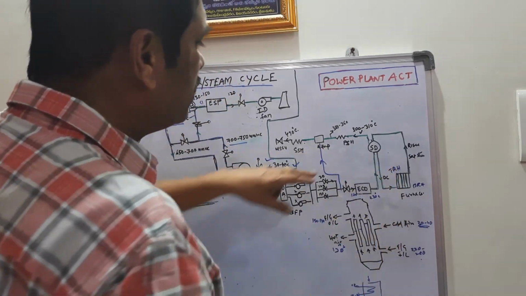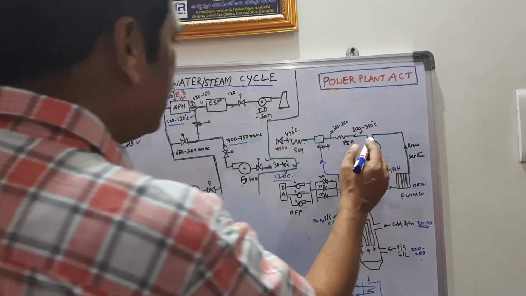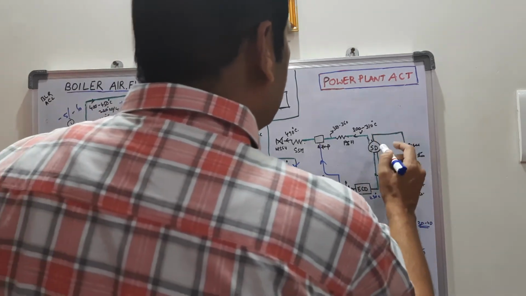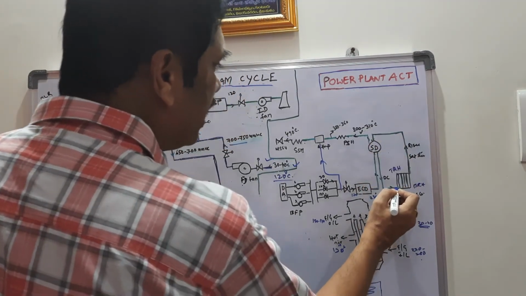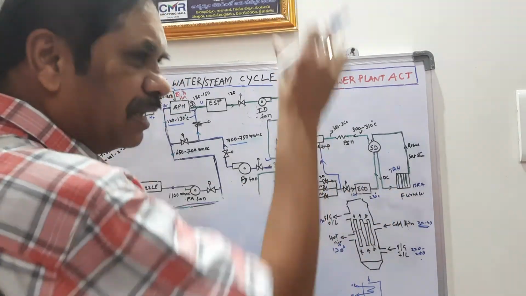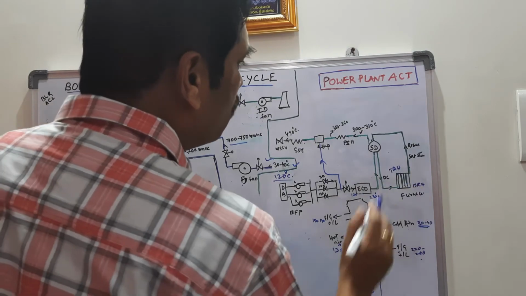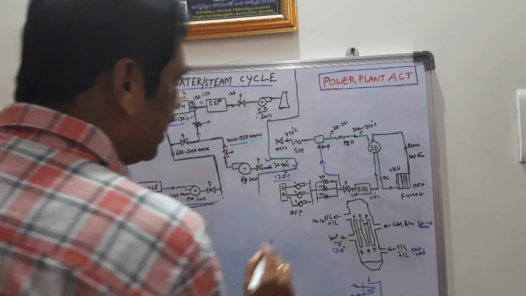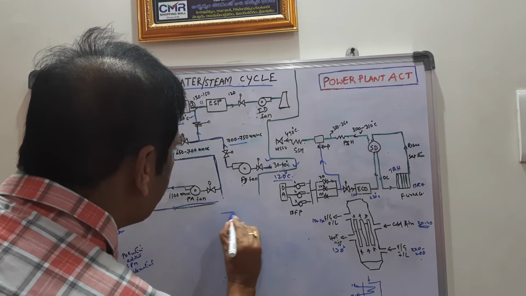In the steam drum also the temperature is around 250 to 300. Then from the steam drum this water comes to the furnace through downcomers. Downcomers means pipes are provided into the furnace, which are called downcomers. The furnace has a bottom ring header, and the furnace is like this. I will show it.